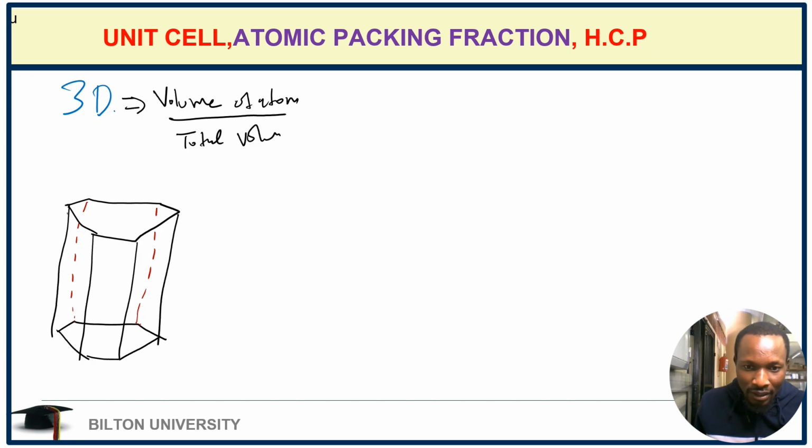And with the HCP in 3D, we have 3 atoms connected at the center, and we have each atom on the face, and this one is connected toward the center of these 3, and then we have 12 corner atoms in 3D. So these are the atoms that we have.